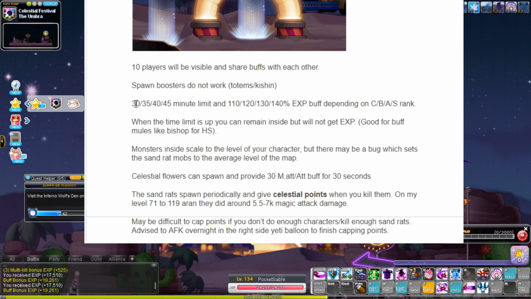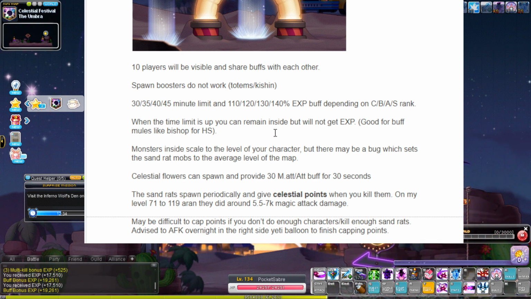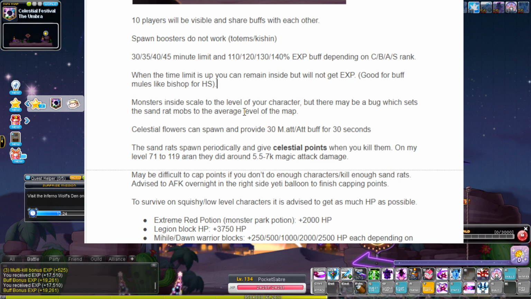So as you rank up, the timer with which you can stay inside and the amount of bonus EXP you get inside will go up, depending on your rank. When your time runs out, you can still stay inside, but you won't get any more EXP. So this is good for like a bishop mule if you want to put one inside to buff yourself on a different account.